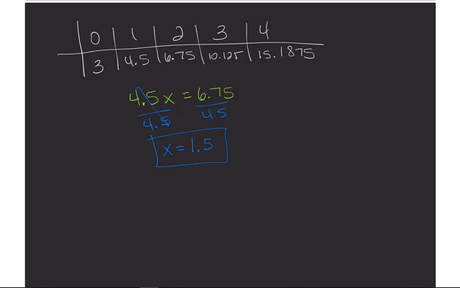So that's how you figure out those common multipliers. If it went 2, 4, 8, 16, you're looking at it and you know you're multiplying by 2. But when you get into decimals, it's kind of hard to figure out what you're multiplying by to get from one term to the next. So you can always set up a little equation and figure it out. Yes?